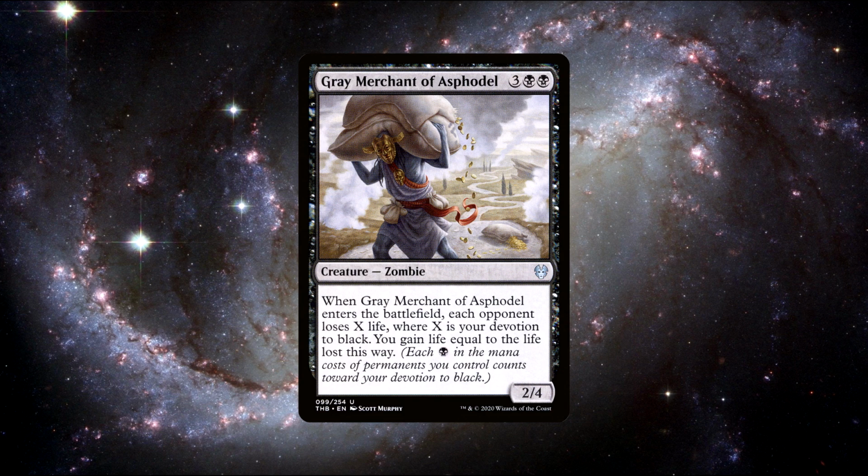Sapping life is always fun, and gaining that much life makes it extra spicy. A very strong card, and a pretty damn good win condition at that. Plus, it's a zombie, so you can throw this into your zombie tribal decks, by the way. Very cool. You can buy this card for around 90 cents.